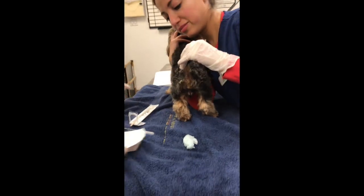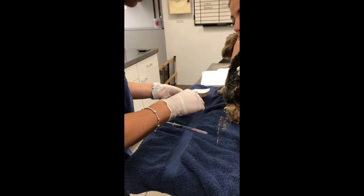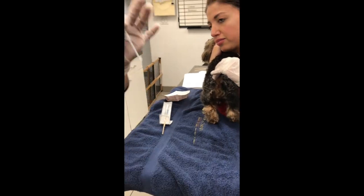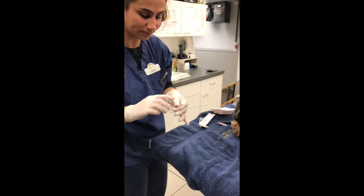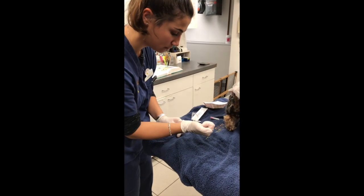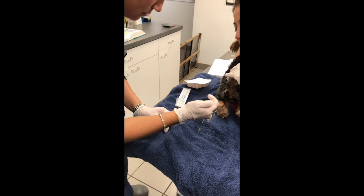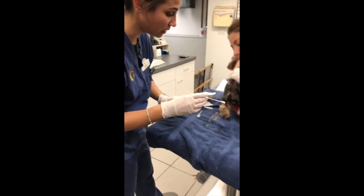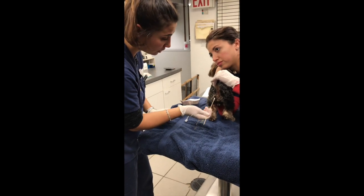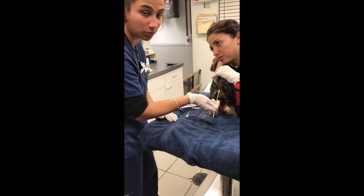Right, great. So now I have my sterile swab, and I also have sterile saline here. First I'm going to be moistening the swab with the saline. Now the angle I'm going to go in is a little higher than a 45-degree angle, and then I'm going to rotate and go a little more horizontal.